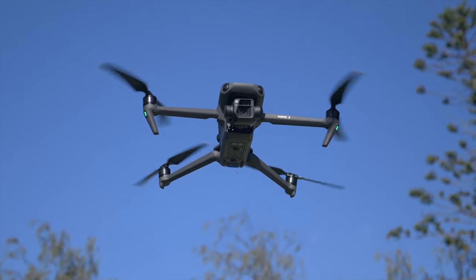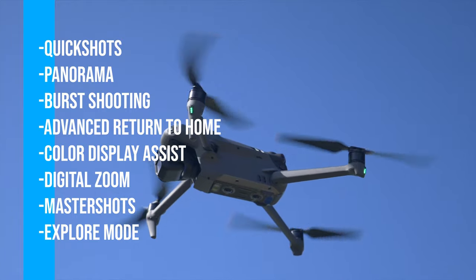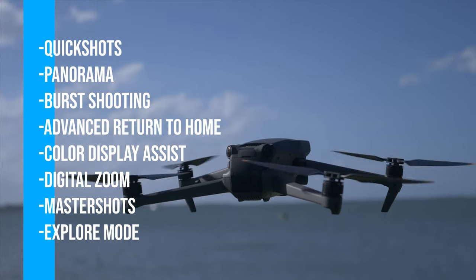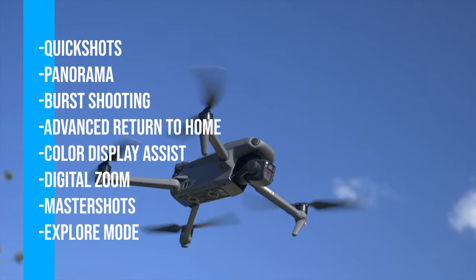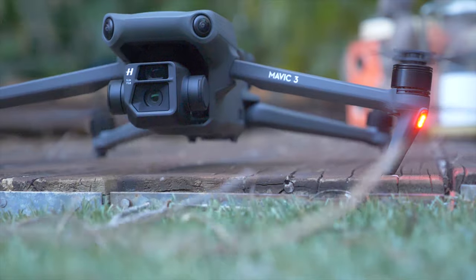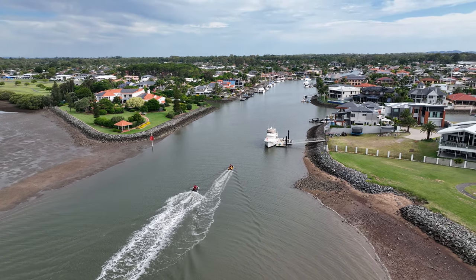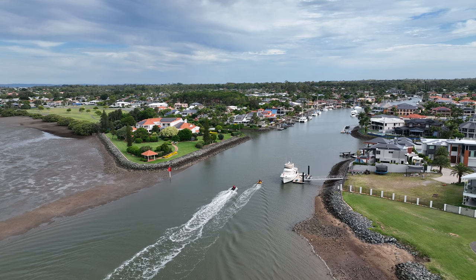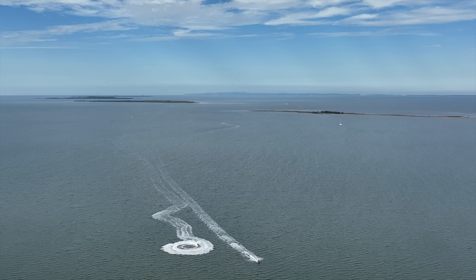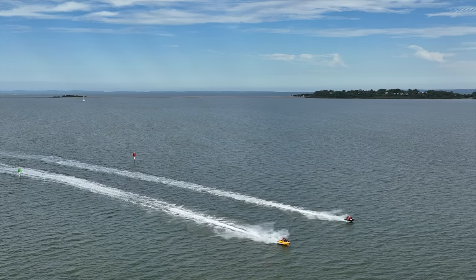On screen right now you'll see the full list of features available now for Mavic 3 users — it was quite an extensive firmware update. There are a bunch of new features added here and it finally feels like the Mavic 3 as it was intended to be, with all those features packaged into the drone. It seems to be working really well, with just a few minor bugs I'll mention later. This is pretty much how the Mavic 3 was intended to be released.